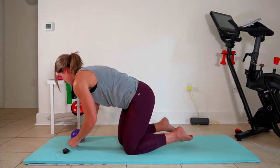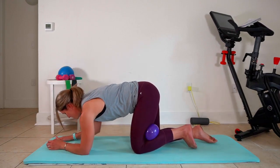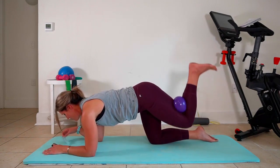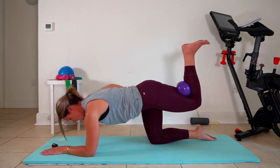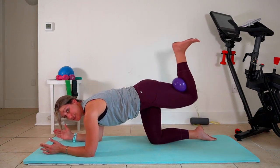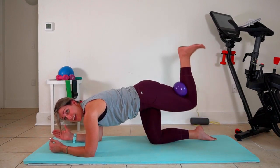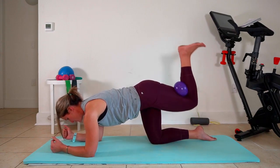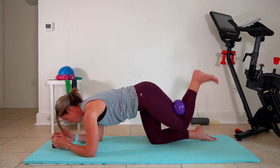I'm gonna switch sides for you and set up. We're gonna take fold-over on the left, changing back. Elbows down, flex that foot, drive it up. So now your right knee is under your right hip. It's gonna feel a little bit hard this time because you just worked that right muscle, and now you're asking it to hold you up. There are layers upon layers of complex body work.